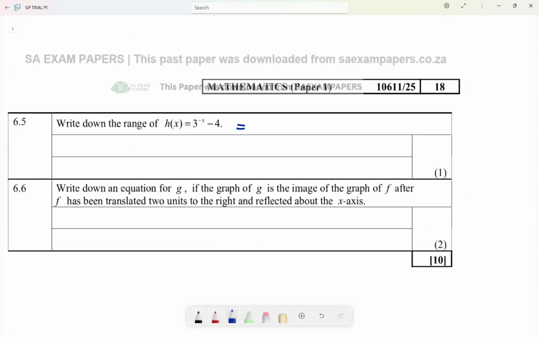So this function can be rewritten as, remember 3 to the power of x can be the same as 1 to the power of 3x minus 4. So if you want a typical sketch of how this looks, it is a function that is decreasing, but now it has an asymptote at negative 4. So I need to say this is my function, but it has an asymptote at y is equal to negative 4. And then this is x, this is y, so it's going to decrease. Let me use a different color. It's going to decrease, but does not touch the asymptote like that.